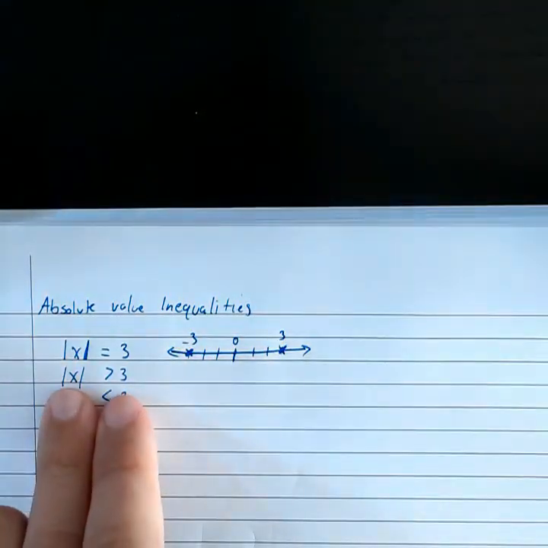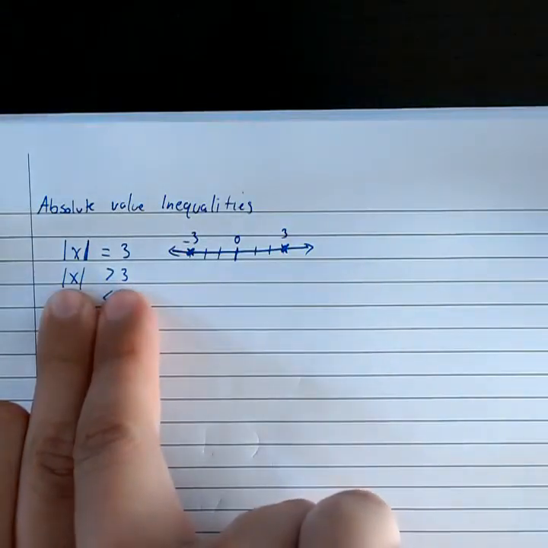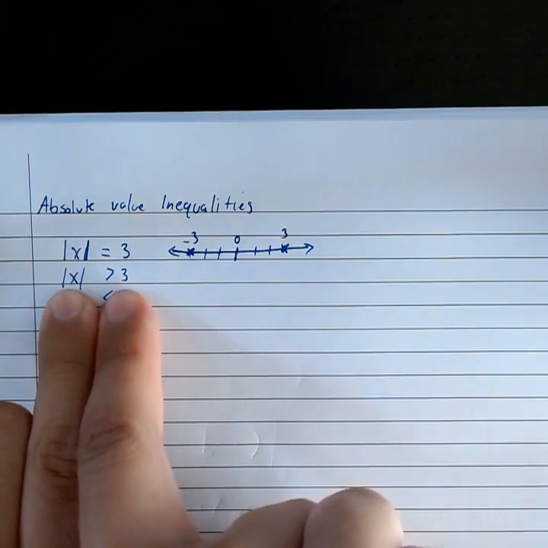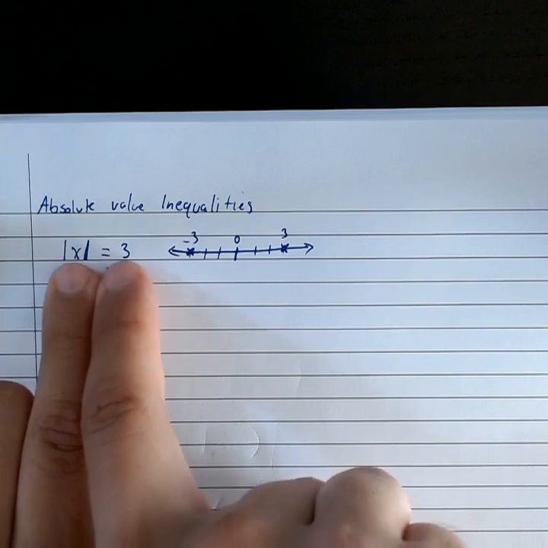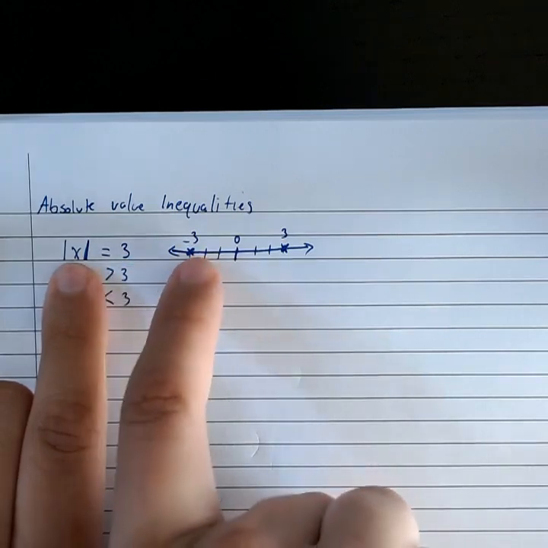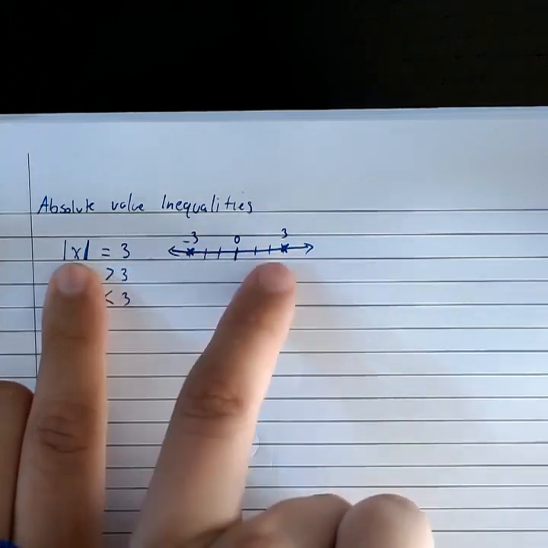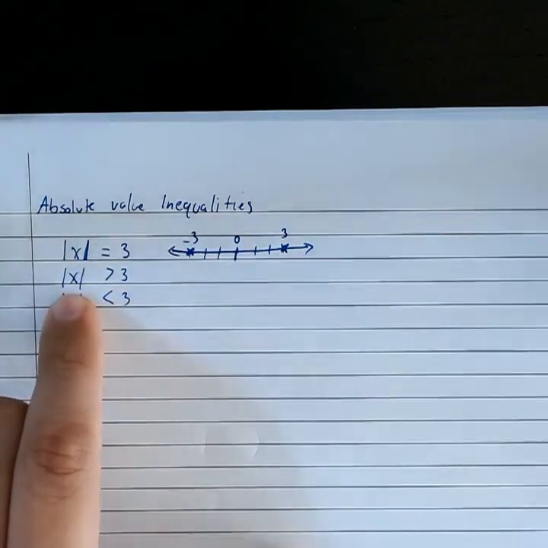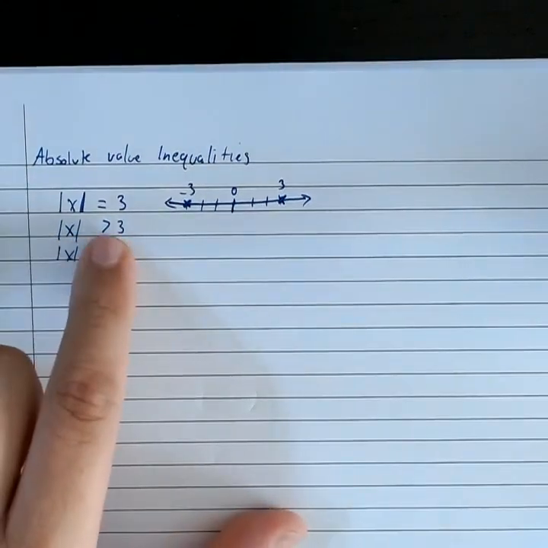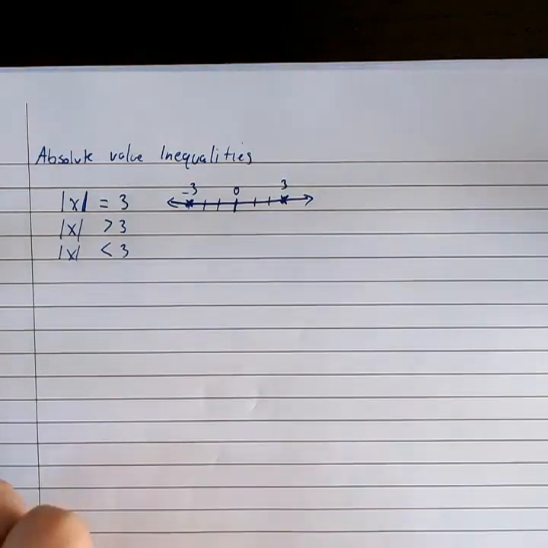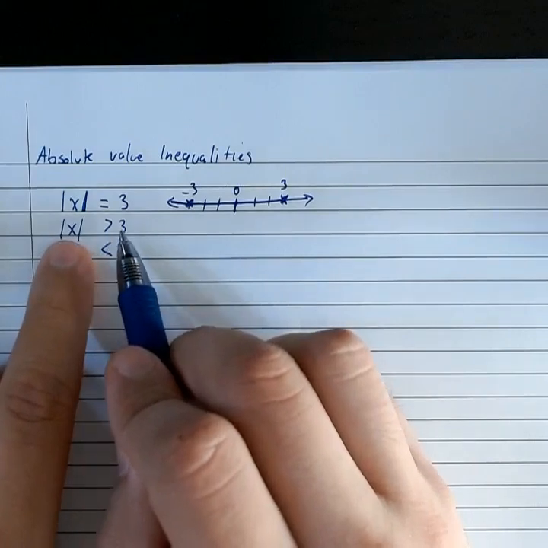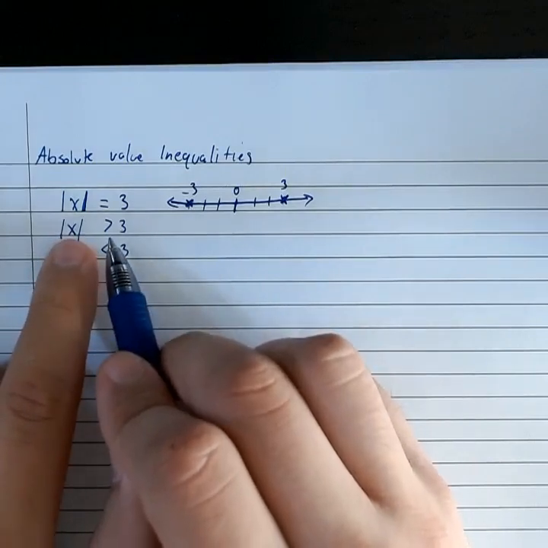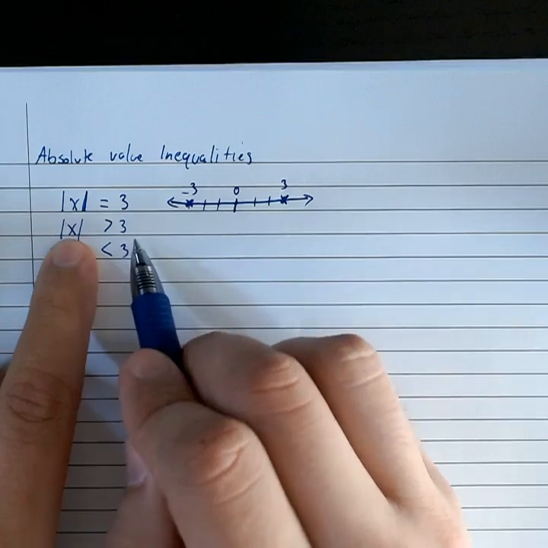Okay? Now, absolute value of x is greater than 3. Remember what absolute value means. It means the distance away from the number 0. That's why here I can say what number is 3 steps away from the number 0. Oh, well, there's two of them, positive 3 and negative 3. The same thing holds if I say, instead of how many steps can I take away from 0, I can say, well, what if I want to go past that? I can say I want the absolute value not to be 3, but to be greater than 3.